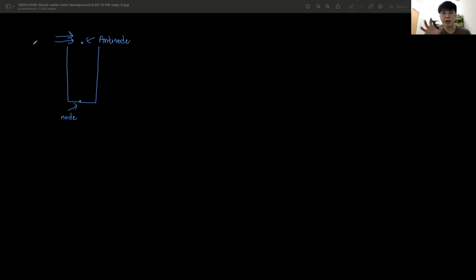So if you have a node here and an antinode here, that is different from the previous one. The previous one is you have node at both ends. This one is a node and another one is an antinode. Why is this one a node? Because the air is not allowed to move anywhere. There's a wall here. So as soon as you blow, the air inside vibrates longitudinally, because sound wave is longitudinal, right? So it vibrates back and forth like this, parallel to the wall.